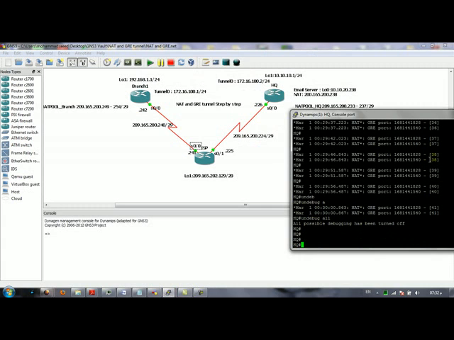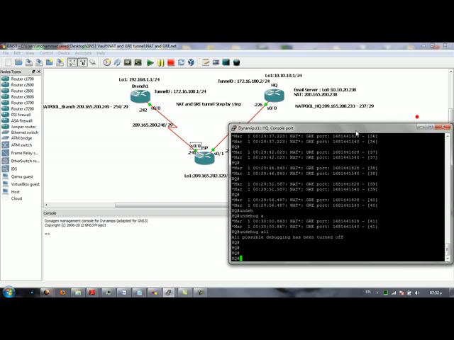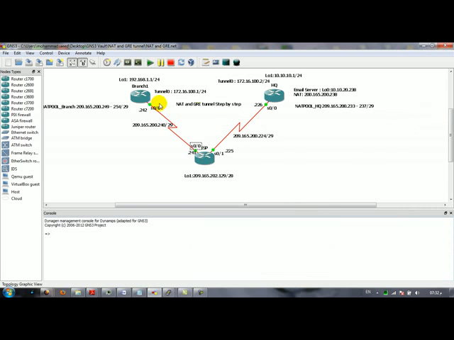So as we see, we allowed the two routers, headquarter and branch, to be NATed to any IP addresses to the ISP, but we denied this loopback from contacting that loopback through the NATing, and we allow them through the GRE tunnel.